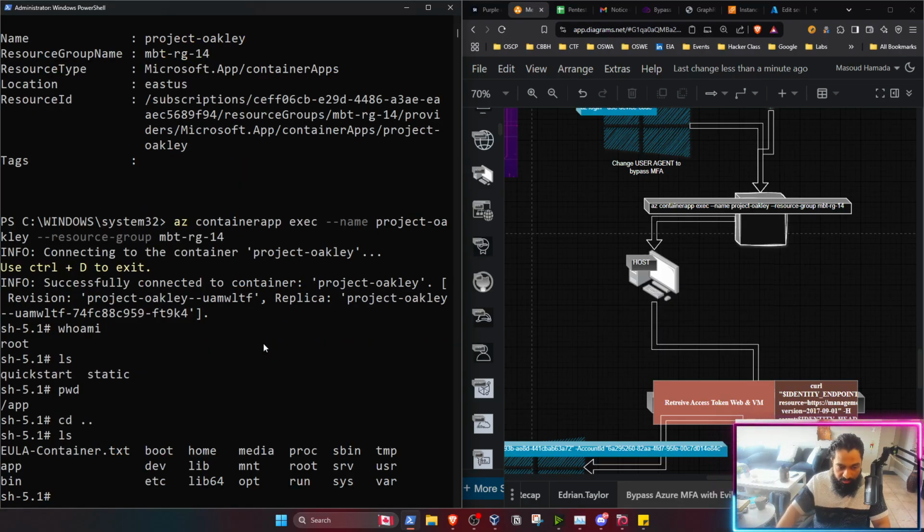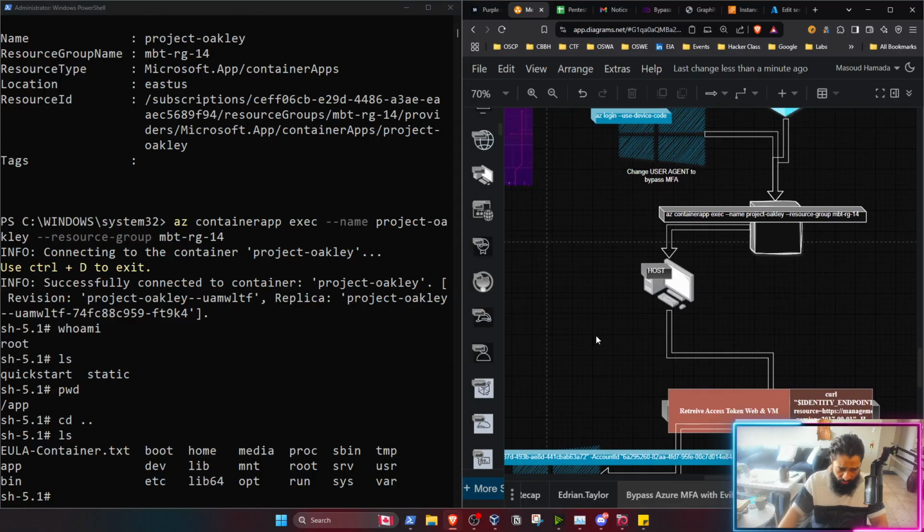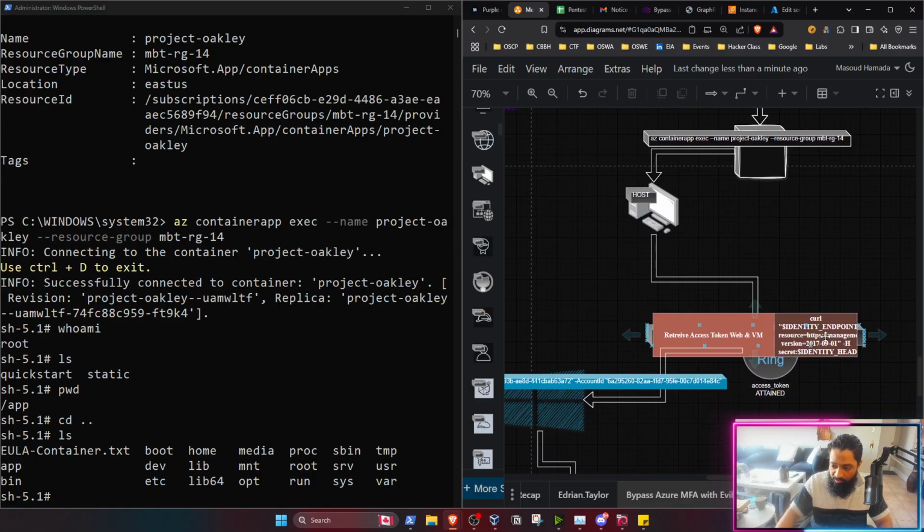And as you can see, this is a container. And so, as with any instance, machine, container, VM, or web server on Azure, if it has a managed identity, we can get an access token, impersonate this container, see what access it has, and start to move laterally. In order to do that, just like with any cloud service provider, we can curl the endpoint.